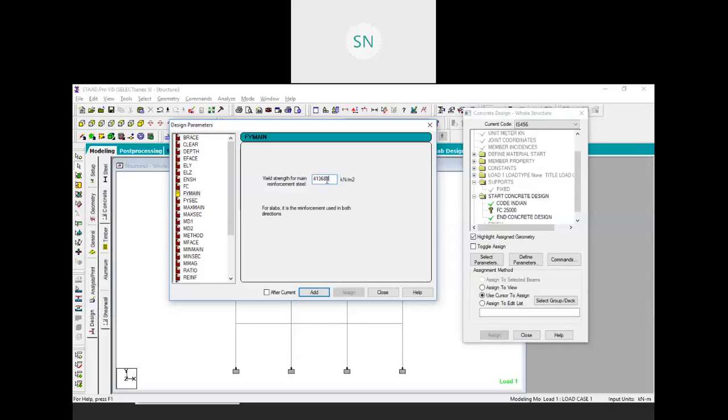This value is exact, but if you want a 415, then you can take it, right? Then click on add.